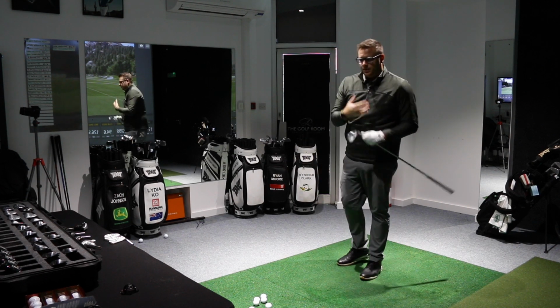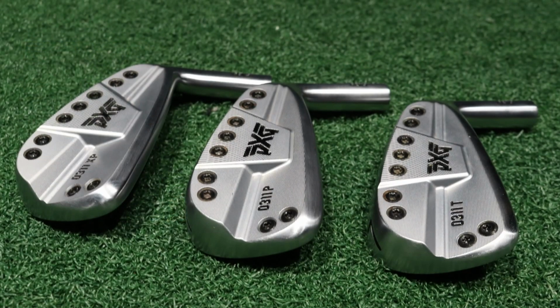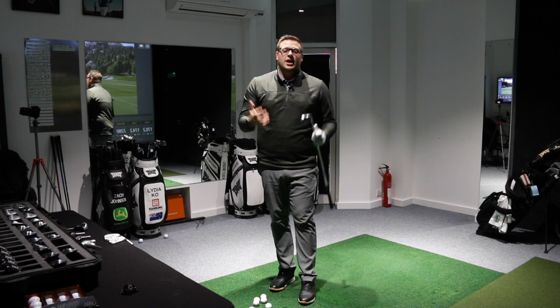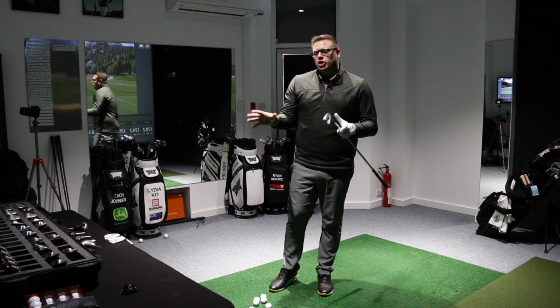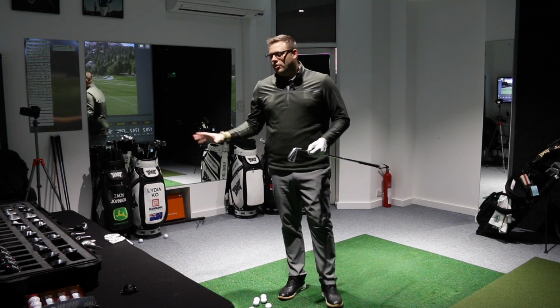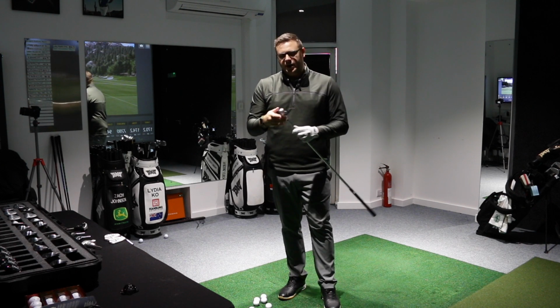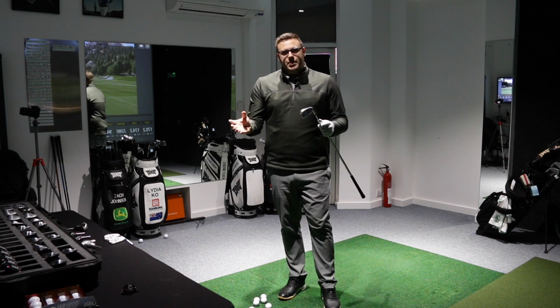So yeah, all three of those irons, like I say, aimed at very different levels and different types of golfer, but there is certainly something within that range that will suit you. But as we always say, go and get custom fitted. Certainly go and see the guys at PXG. They will talk you through the entire range, spec you up properly. The fitting I had this morning was very, very good. These guys will get you leaving the room with the right PXG iron for you.